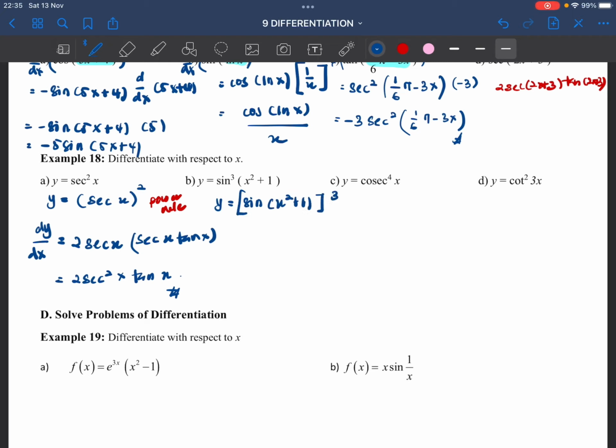So here we have f(x) equals to e^(3x) multiplied by x square minus 1. Okay, so macam biasa, you know that you have to apply product rule here. So you have u equals to e^(3x), v equals to x square minus 1. So differentiate u, okay, differentiate exponent, revise balik, salin balik, darab dengan differentiate power. Okay, salin balik, darab dengan differentiate power, which is differentiate power, we are going to get 3. So here you should get 3e^(3x).